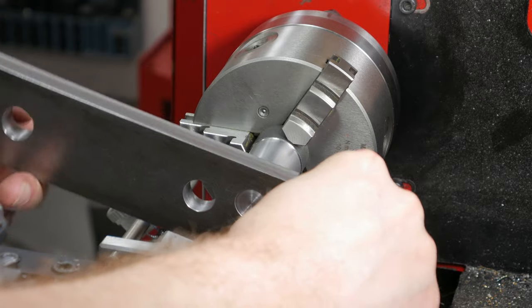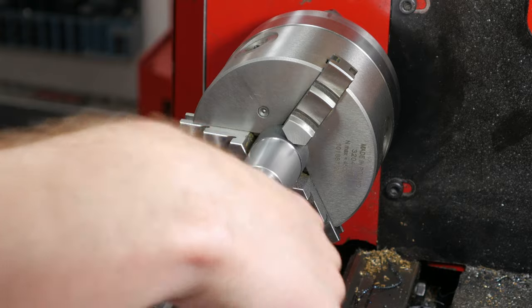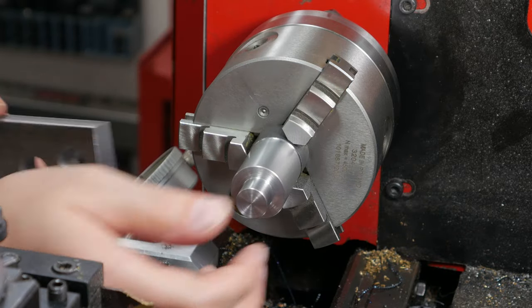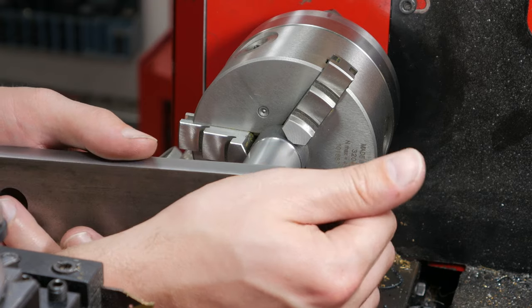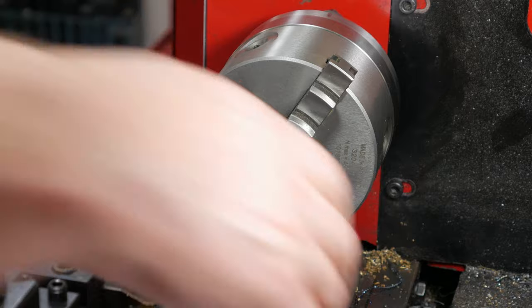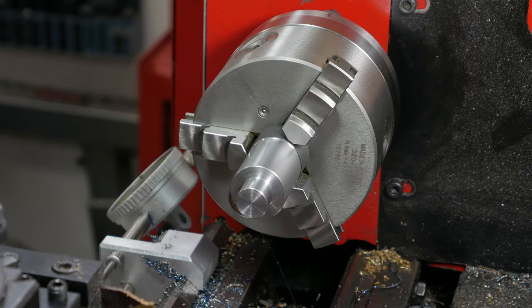I remember why I don't use this 4140, because this hot rolled stuff turns like crap. But I've got the pin that goes in the plate down to size. Measured it with the mic and it's about half a thousandth under. As you can see, it kind of sticks a little bit, but it goes in. So now the next step is to part this off and turn it around and do the pin that actually will fit up into the banjo.